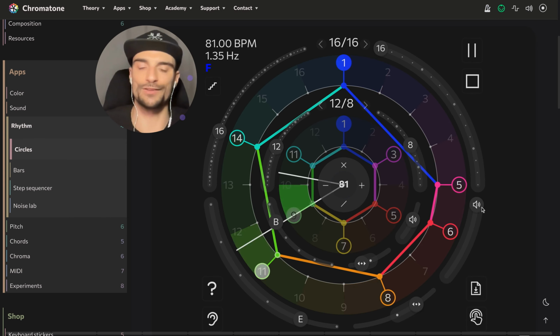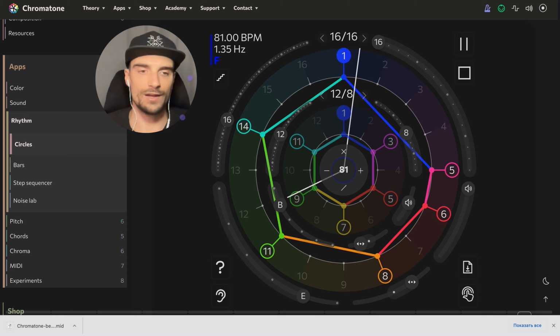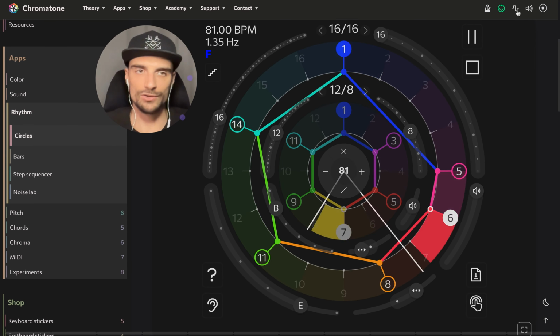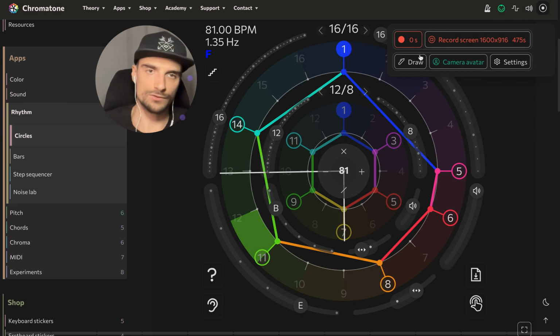Once you like the rhythm that you've chosen, you can download the MIDI file easily. If you like the melody that you're playing, you can record the audio stream.